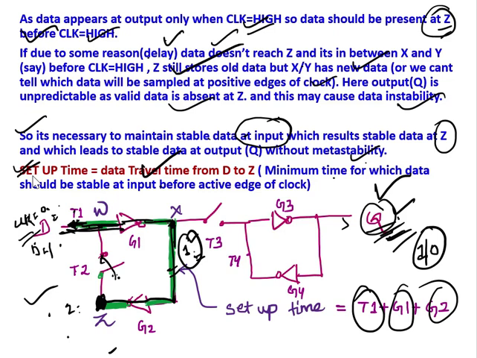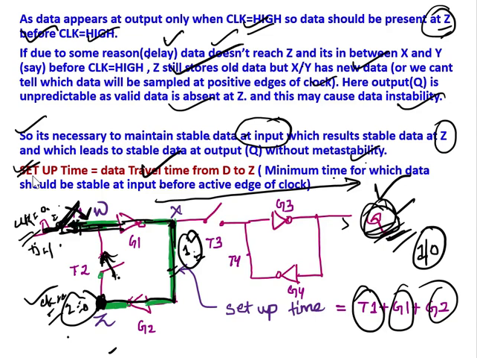Let's say Z equal to 0 when clock equal to 0, and this data is waiting for this clock to be 1, so that this Z equal to 0 will pass to this output, okay? And it is possible, when T1 is not turned off instantly and is trying to be turned off, that new data came and reached here. Let's say it is D equal to 1. This data should be available here after clock equal to 1.